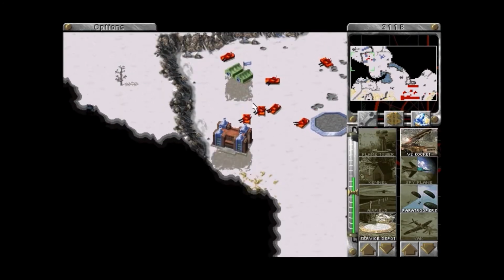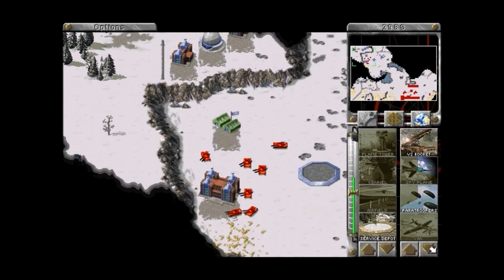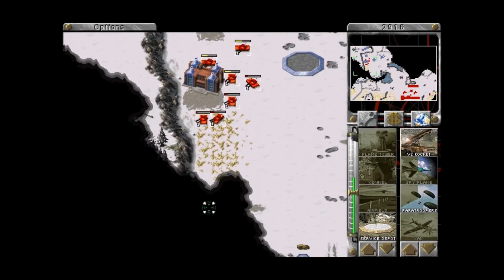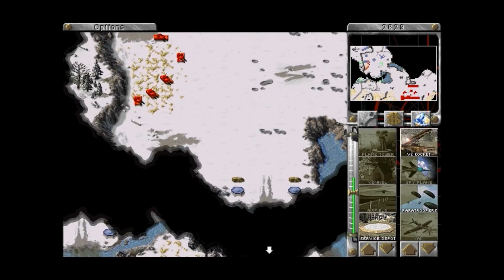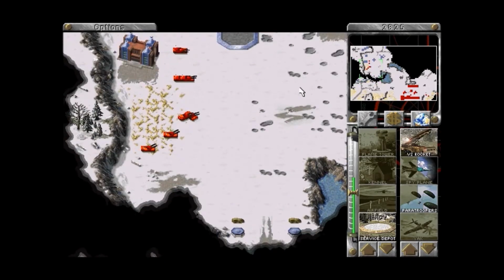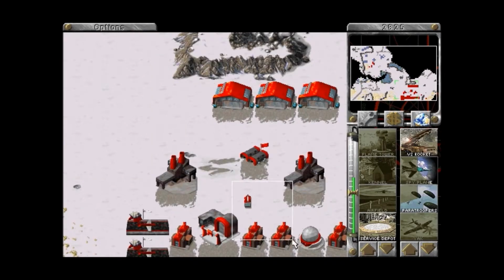Wonder if they have any more defenses up that way. They probably do, I think. But that's our primary target for now. We gotta take that out so that we can keep the reinforcements off our asses. Construction complete. Got a couple of pillboxes over there. Ah, I got an idea.